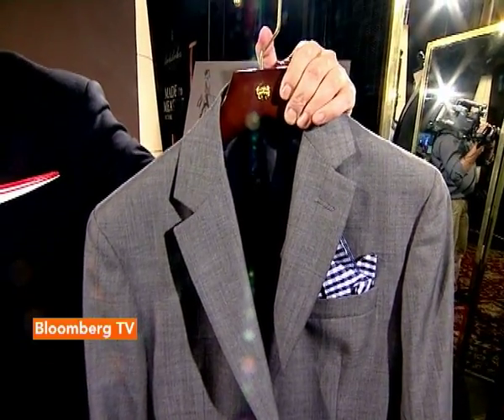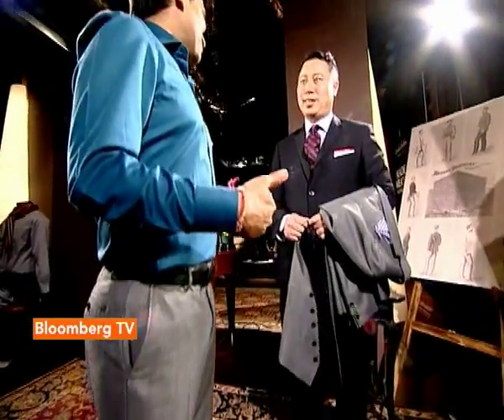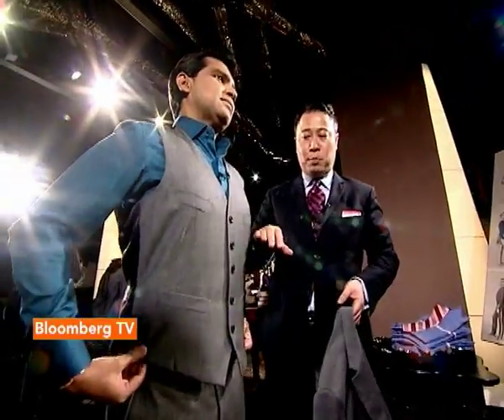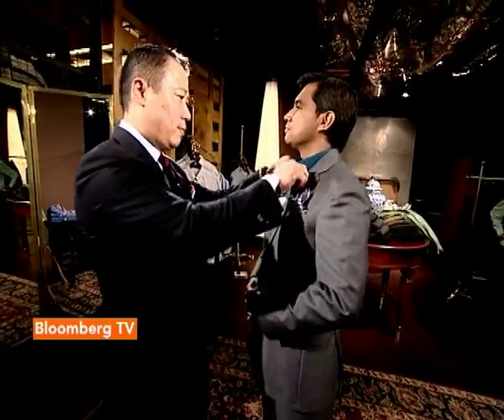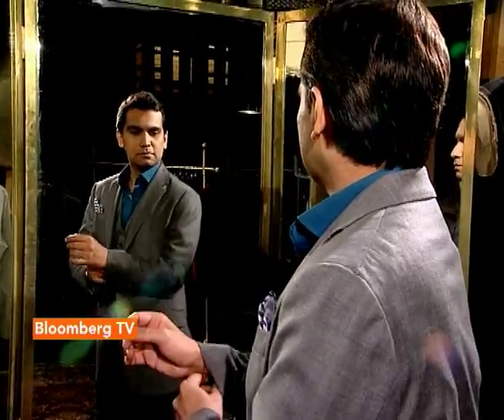Back at Brooks Brothers, Andy brings the suit over and I can't wait to try it on. I slip into the waistcoat first — Andy tightens it so it's all tucked in well. I notice the waistcoat has the slanting hacker-style pockets and retains the classic five-button look. The jacket comes next — a good snug fit. We try both open and closed button looks; it looks much better with the jacket buttons open to flaunt the waistcoat. Four buttons on the sleeve, pockets with flaps, a pocket square thrown in — my three-piece is ready for the winter ahead, perfect for a wedding reception or any social occasion.